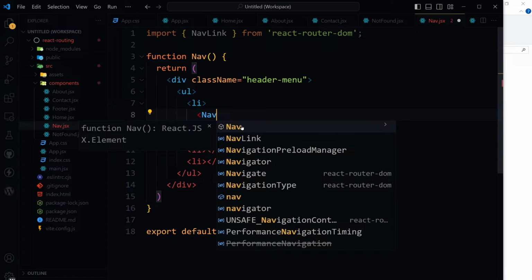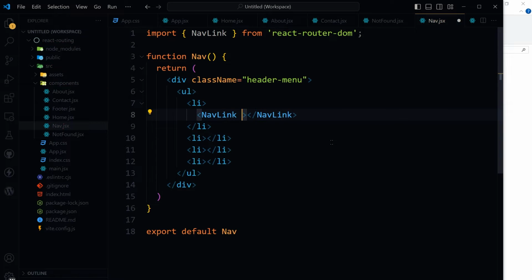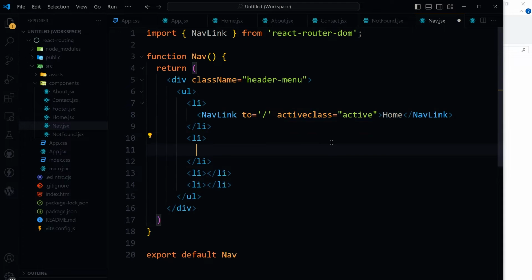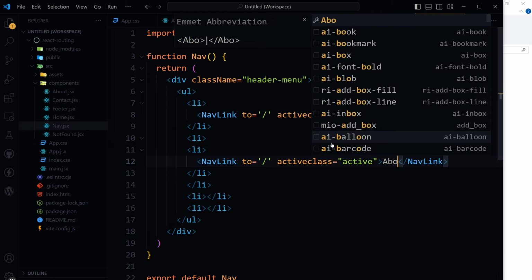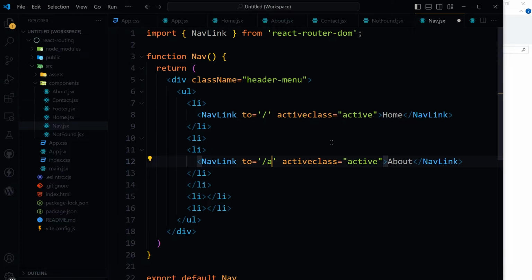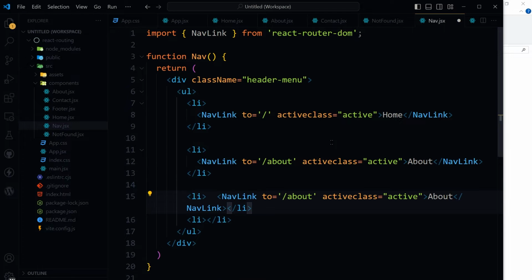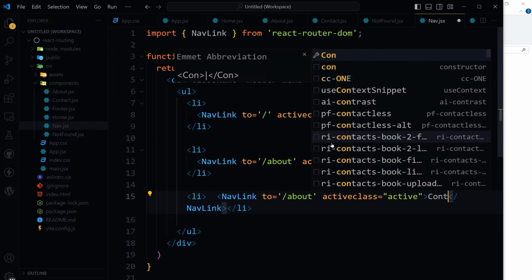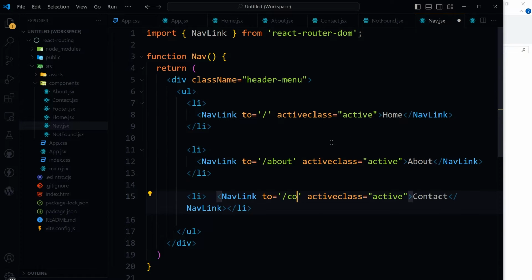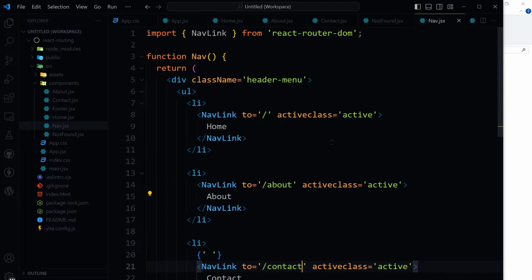Then we'll use NavLink here, and for home, its path will be the root. And then we'll apply the active class, active, home path. Similarly for about, the route will be /about, and then contact, and the route will be /contact. Save.